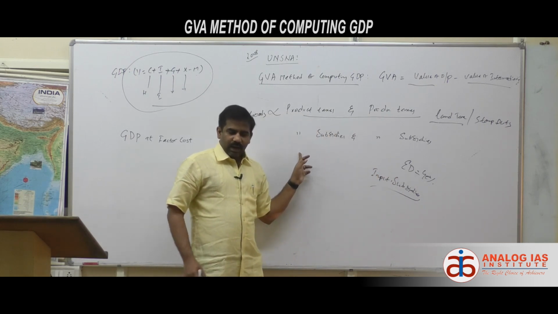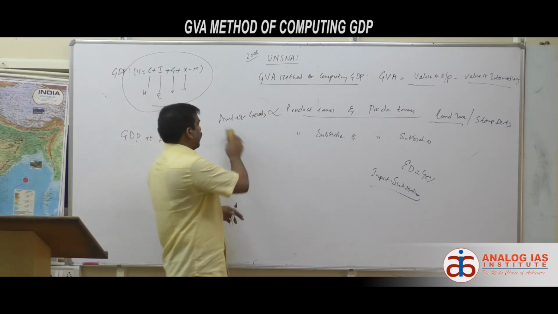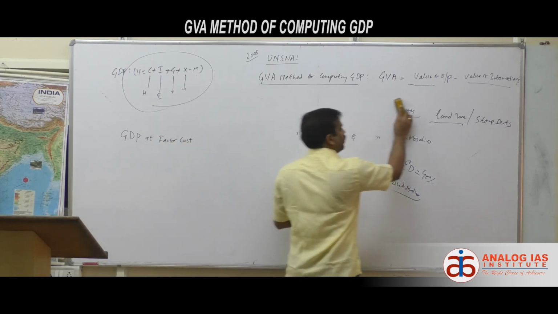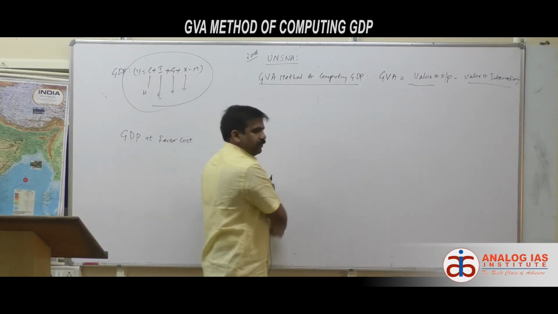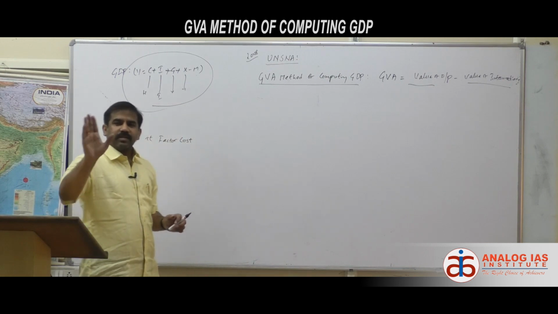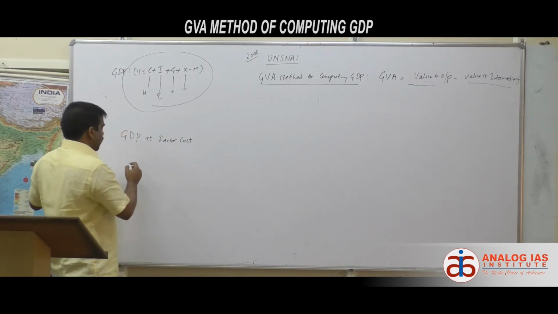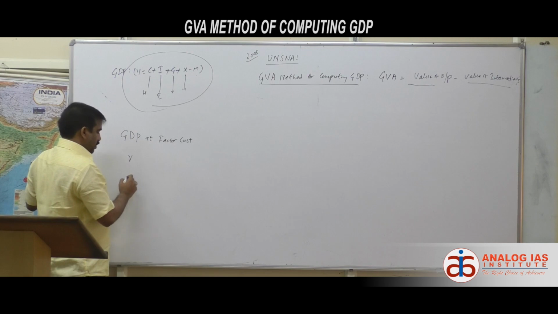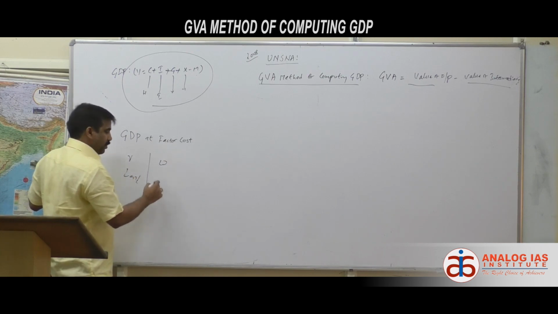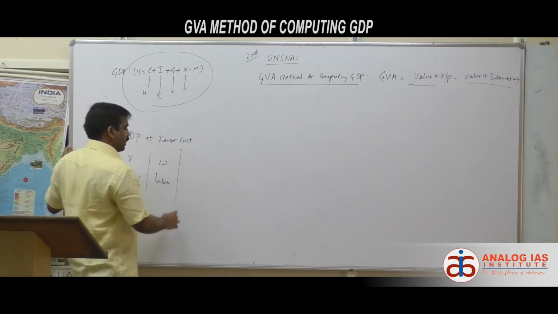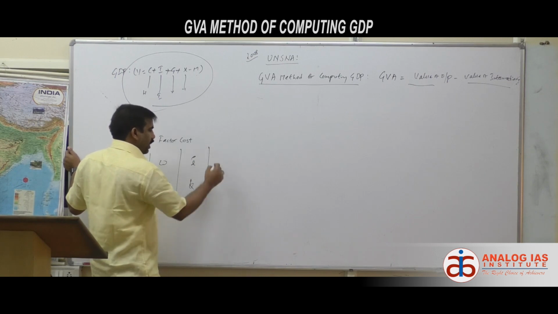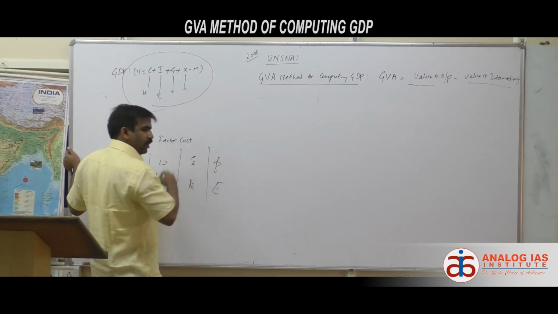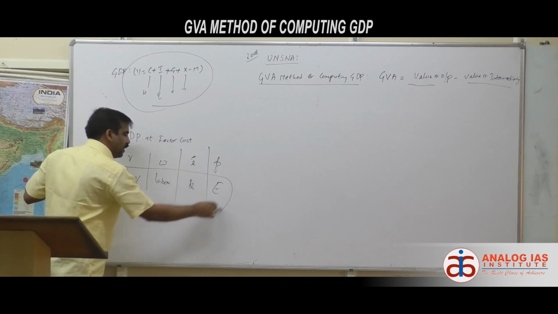Clear, my friends? Now let's go ahead and try to understand how GDP is calculated. Until this point of time, I said national income is simply the income earned in the form of rent by the landowner, the income earned as wage by the labor in the country, the income earned as interest by the capitalist, the income earned as profit by the entrepreneur. This is what we have treated as the national income.